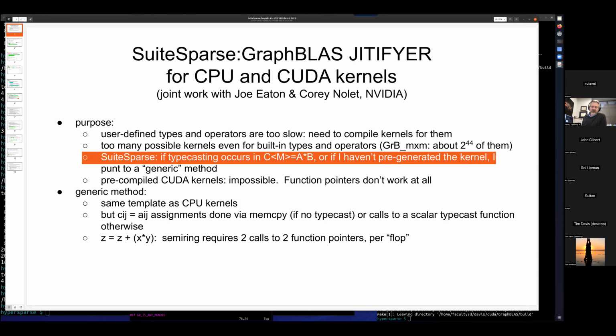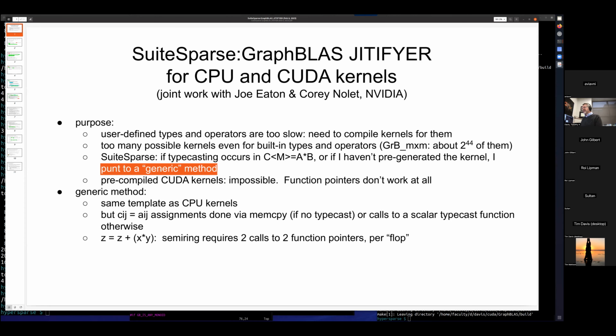So if things happen in the call to GraphBLAS, for instance, if there's typecasting, or if you call an unusual combination, or a kernel where I decided I don't want to support that semiring, it will run, it will work. I will do the GraphBLAS thing. You can do anything. It'll just be slow, because what I do is I punt to what I call a generic method. In SuiteSparse GraphBLAS, you can turn a setting on in which you tell me to burble. And I'll tell you what kernels I'm calling internally and how much time it's taking, because I have a lot of meta algorithms to decide which algorithm to pick. And it's useful to know that.